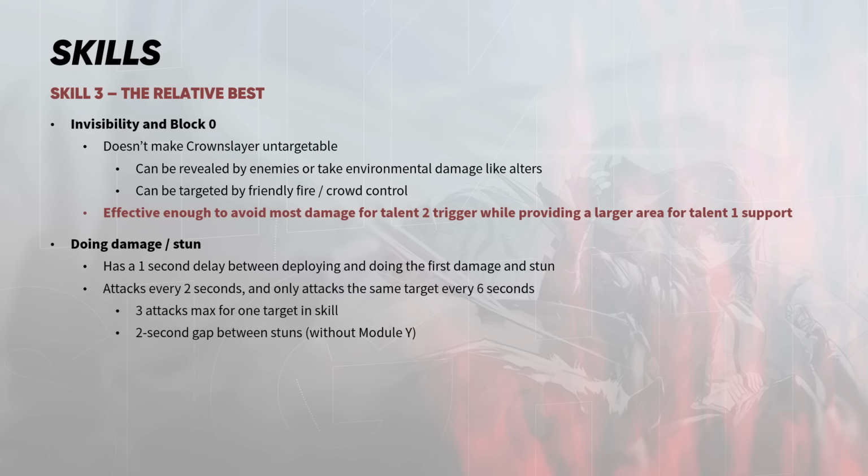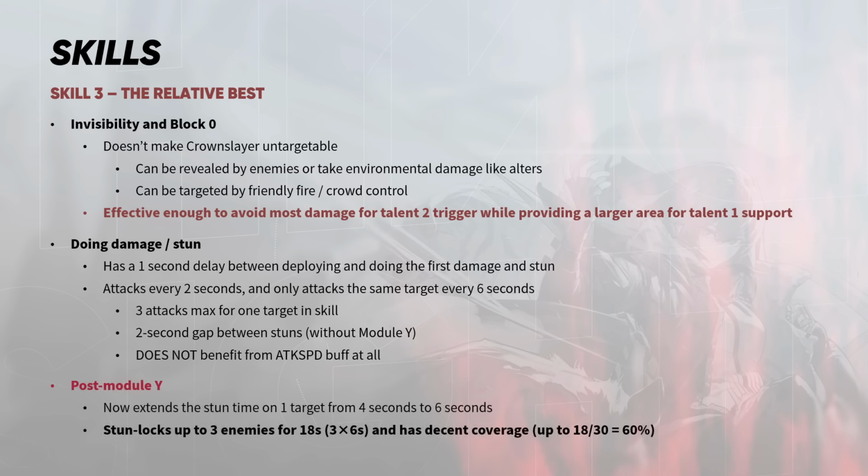She has a fixed attack interval of 2 seconds with this skill, and on top of that, she only attacks the same target every 6 seconds. So without Module Y, there will be a 2-second gap between the stuns, and this was something players heavily criticized about her design before Module Y was a thing. It also makes it so that she doesn't benefit from attack speed buffs at all. Yes, it also makes her not affected by debuffs, but attack speed debuffs are much less prevalent than buffs right now. So finally, I think it all comes down to the post-Module Y era.